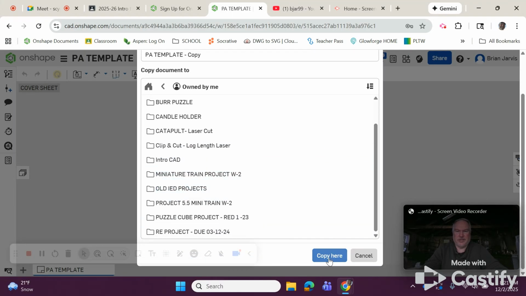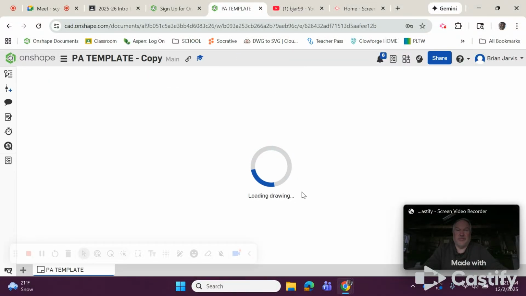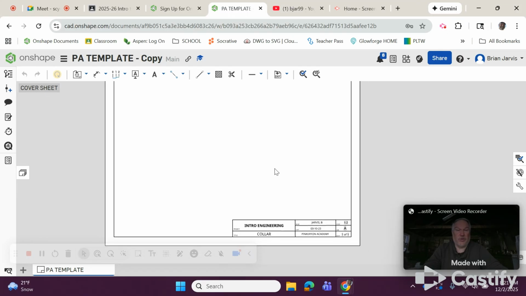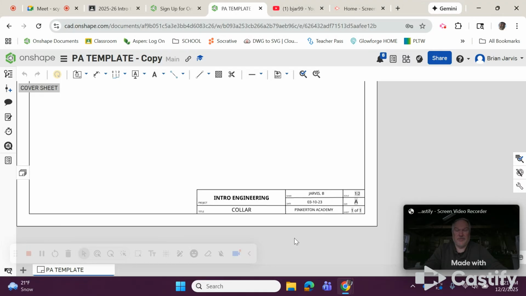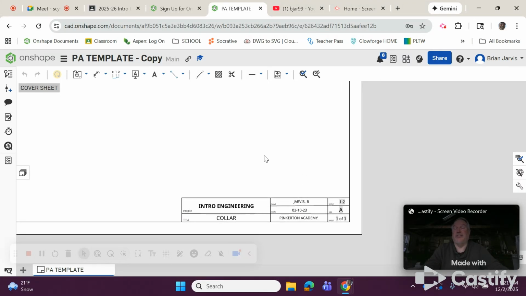Copy here. Boom. Now, when that comes up, that's important because that's going to give you your own copy. As a matter of fact, I don't touch this. This is the copy that we're going to use for every project that we go through. So you want to hold on to this copy, preserve it. Although, at any point in time, if you have to, you can go back and get it from the public again. This is no longer public. It's in your folder right now.